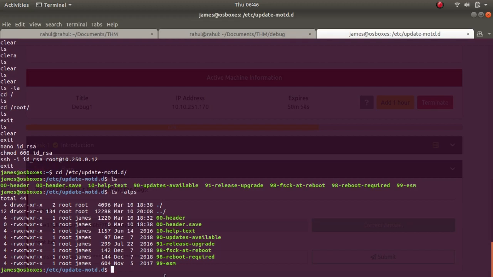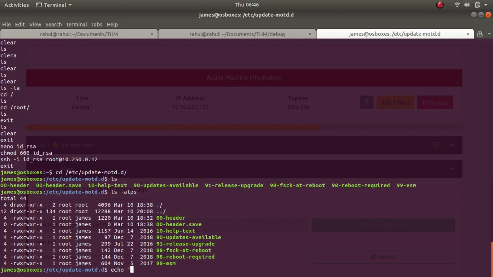So what I'll be doing is copying /bin/bash to the home directory of the James user, and changing the permissions as well. I'll be setting the setuid bit so that when I execute it, my permission level will be elevated. For example, I'll show it to you.